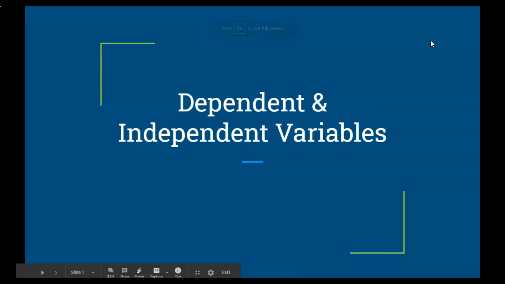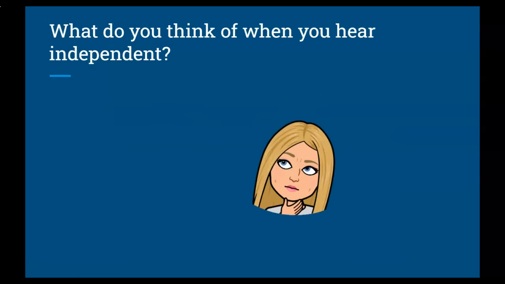Okay, so today we're going to be talking about dependent and independent variables. And so what I want you to first think about is when you hear the word independent, what do you think about? Do you think about doing something on your own, being able to pay your own bills, or go outside and play by yourself at a certain time in the evening, just something that you can do alone.